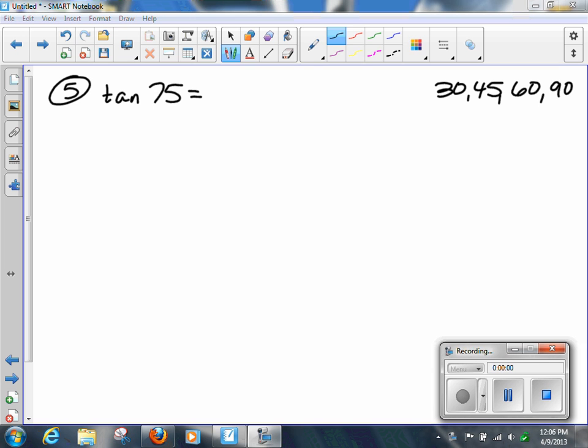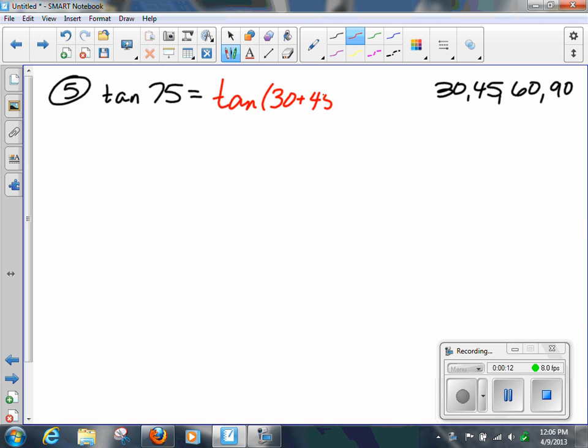Angles because they fall in the first. All right. What do you want to use? This one's pretty easy. 30 and 45. All right. So we have to come over here and we have to do a little bit of work. Doesn't matter if you put 30 plus 45, 45 plus 30, it's the same thing.